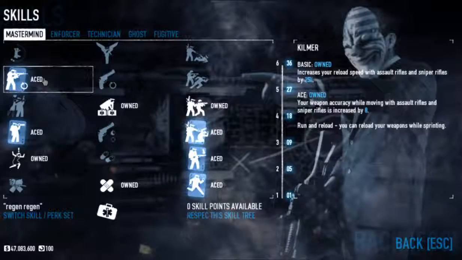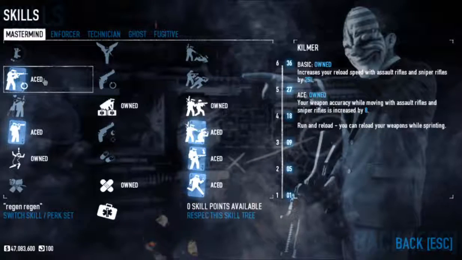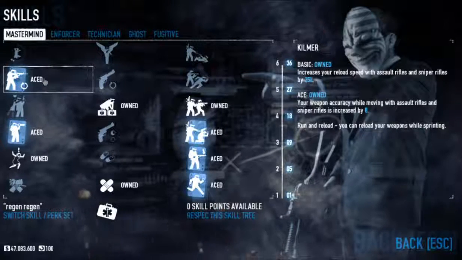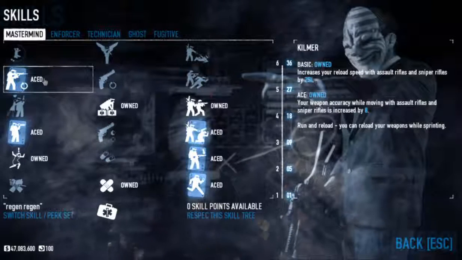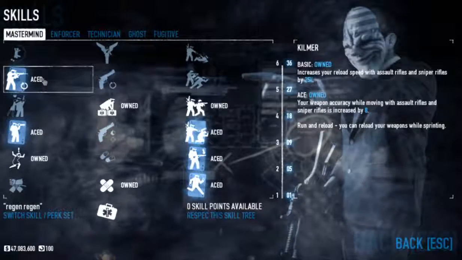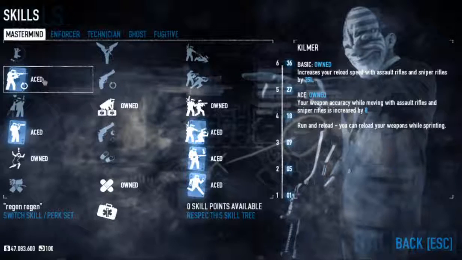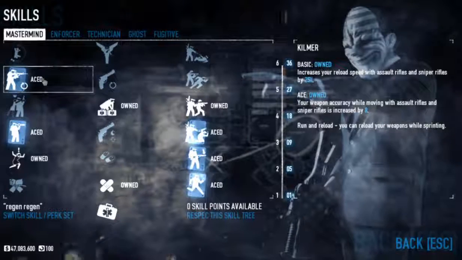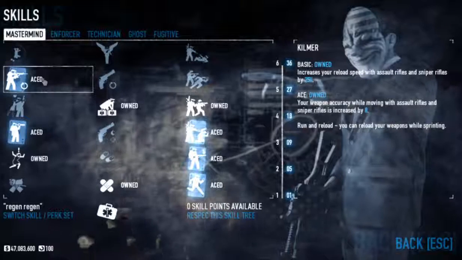Kilmer. Now this one I ace. This one is really nice, because it increases the reload speed with your snipers. Very helpful to have. It also increases your accuracy while moving with the snipers. That is really important because I use strafing a lot to line up headshots. So it's good to have the accuracy while moving, at least for me. And the run and reload. You're going to be using a shotgun, which is going to have a long reload time, and a sniper, which is also going to have a long reload time. The running and reloading, that one's really helpful. That one's really good to have.